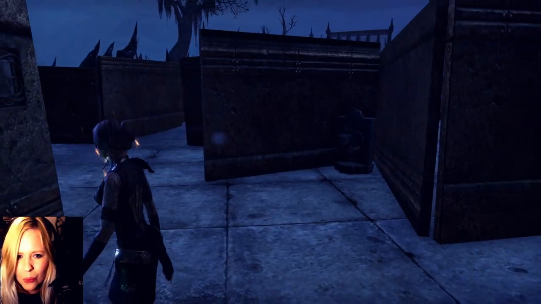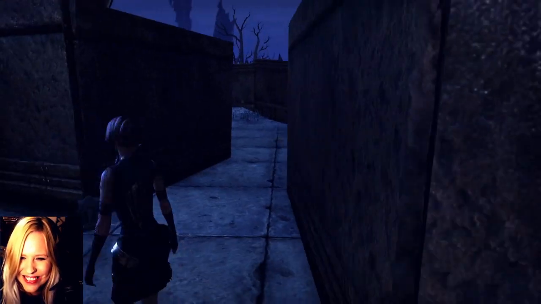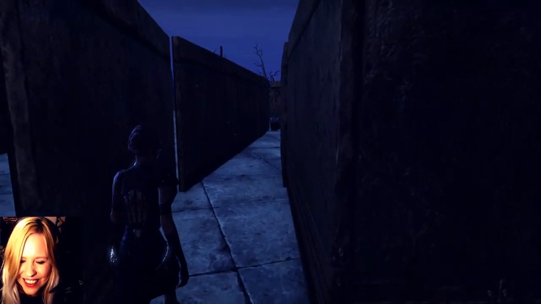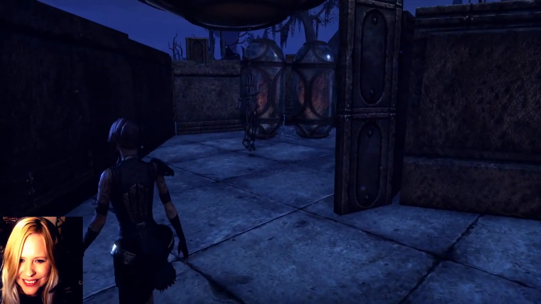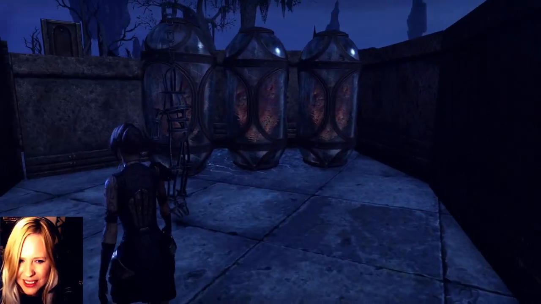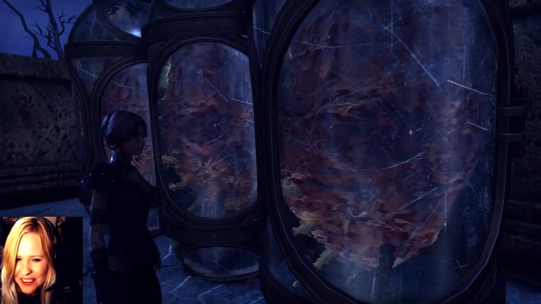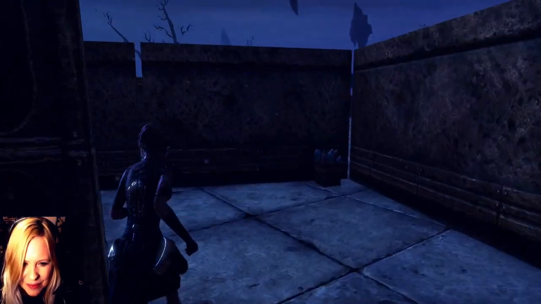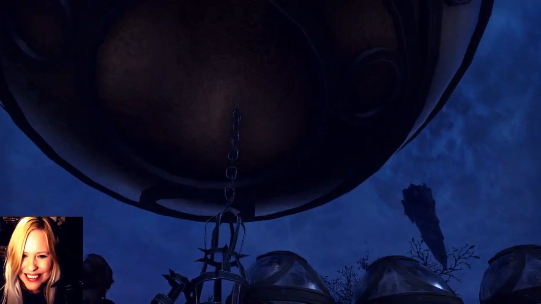Okay. Ooh! I think I just saw Nazima running around again. Got some soul gems over here. This is very creepy. There's some alien beings over here. That's what the ball is. It is like an alien.